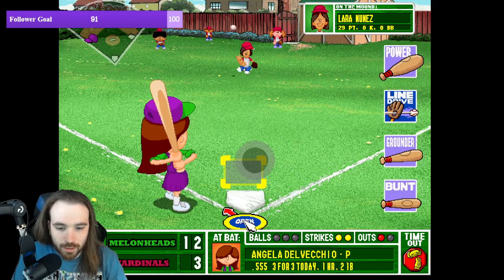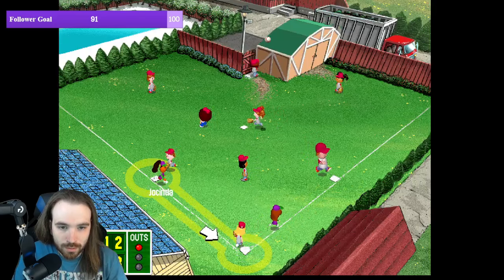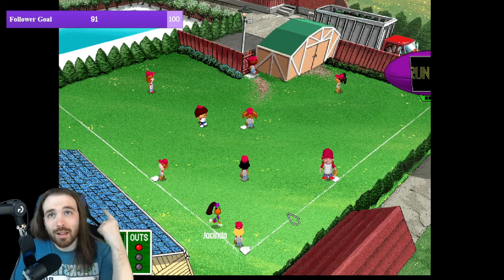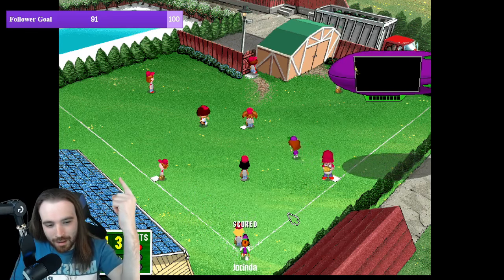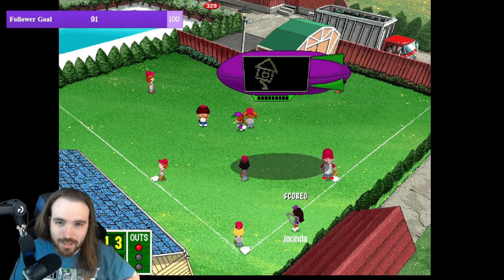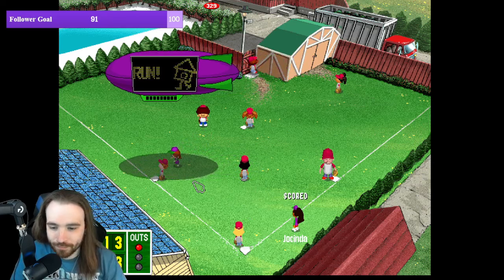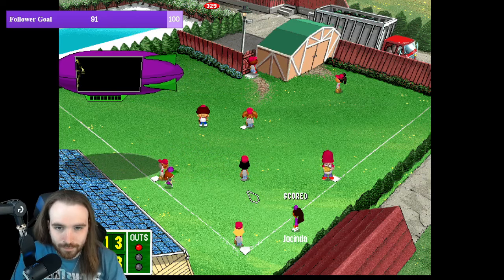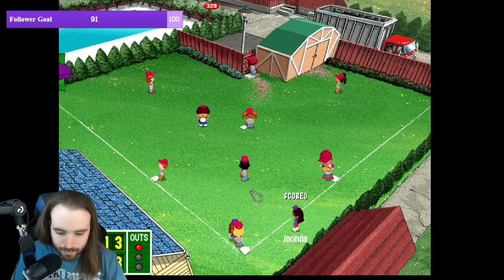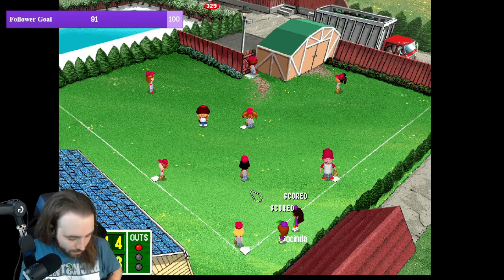All right, we're behind in the count here. Oh, that's gone. That's a home run. Angela with two home runs on the day. Angela Del Vecchio, two home runs on the day. That's insane. 329 feet. All right, everybody hydrate.